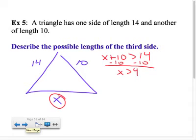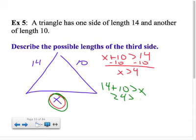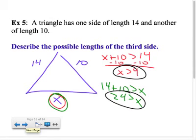So we know for sure X has to be bigger than 4. The second scenario I'm going to tell you you have to check is you have to assume that X is now the longest side. If X is the longest side, then the inequality that has to be true is that 14 plus 10 has to be greater than X, so that's 24 is bigger than X. And when you look at these two inequalities that we came up with and how they're related, one says X is bigger than 4, the other one says X is smaller than 24. And so your final answer should be written as a compound inequality saying that X can be anywhere between 4 and 24. Those are all the possible lengths of that third side. Can't be less than 4, can't even equal 4. If it's 4, then you don't have a triangle. If it's 24, you don't have a triangle. But any value in between there will work.